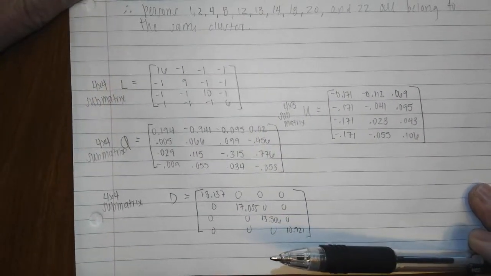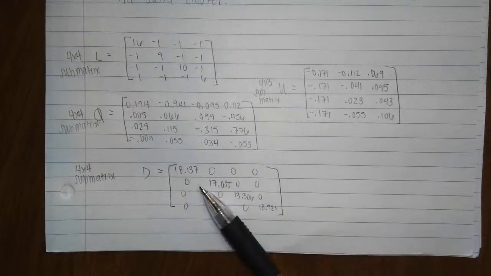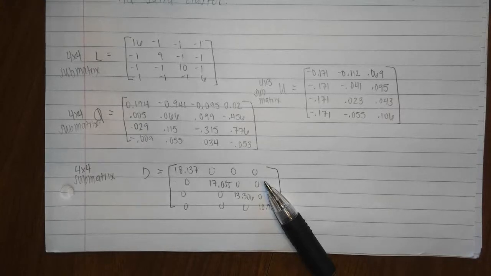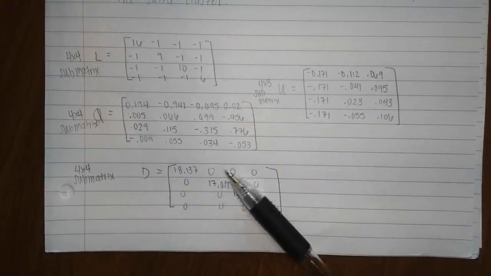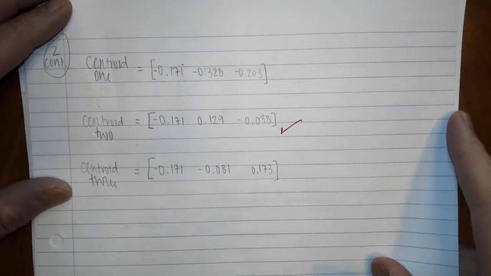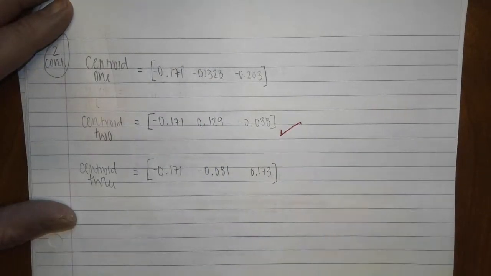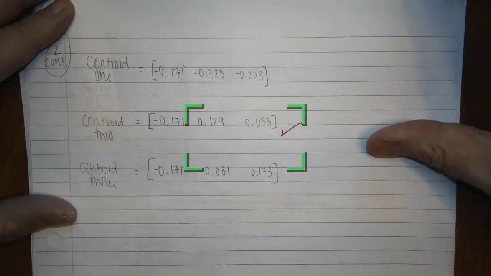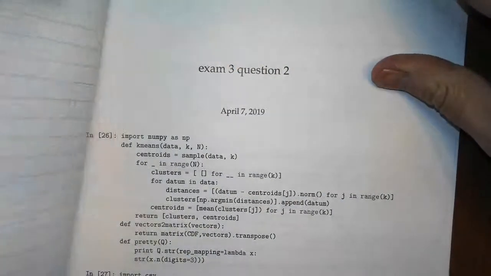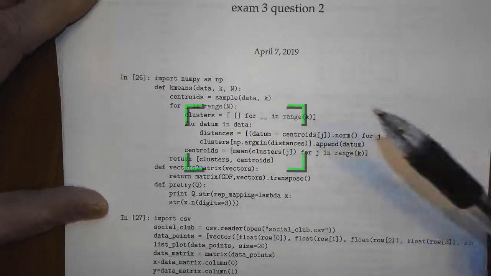The directions also indicated to include the upper 4x4 submatrices of L and the matrices that form the symmetric decomposition of L, and the student has done that as well. So they've included the answer that I wanted. They included the matrix quantities that I requested. And then I also asked for the centroids. So the student included the centroids as well. And on the final exam, I asked you to approximate things only to a couple decimal places. They went to 3 places. That's perfectly fine.